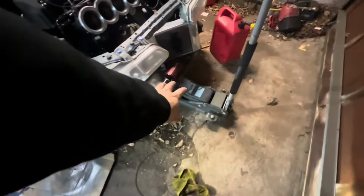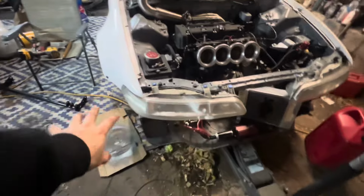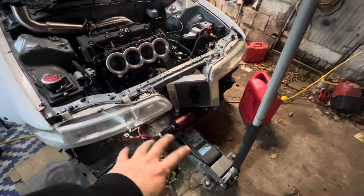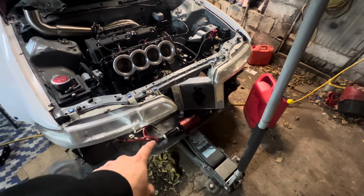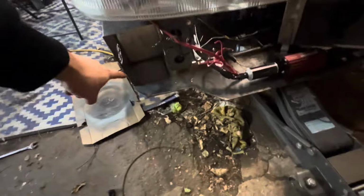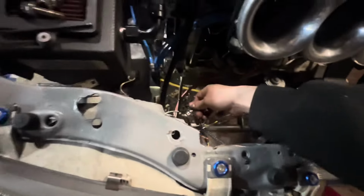I already got the jack underneath this one. Literally everything that was mounted to it is out. Battery is over there. Radiator's all cocked. The fuel pump is out. Well, it's not out, but it's off. Like I said, battery's off. There's only two Allen bolts holding it right there. And then the bolts that were holding the traction bar to the car are off as well. So we got all that off.